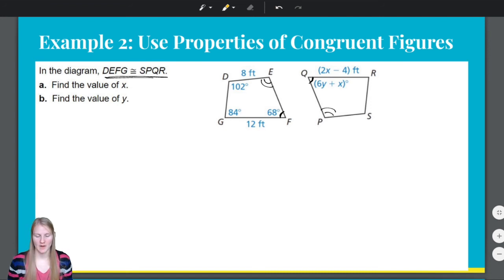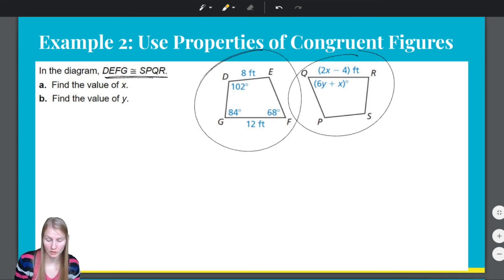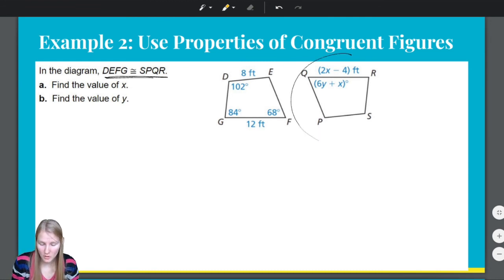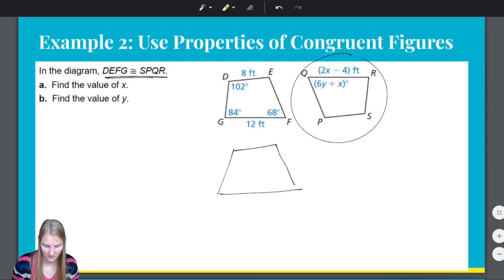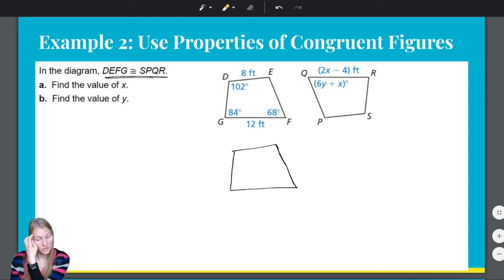And another way you can think about it, in fact, a better way to think about it, perhaps, is what if we redraw this shape? Let's flip this shape so that it looks exactly like the other shape. So, I know they're congruent, so I know that they need to look exactly the same. Let's see, this left side is a little too slanted. So they both need to look exactly the same. They both need to look like this quadrilateral. Now we just need to relabel.